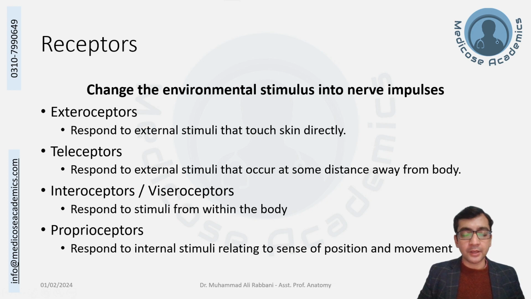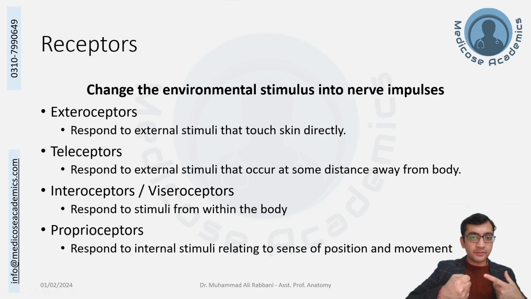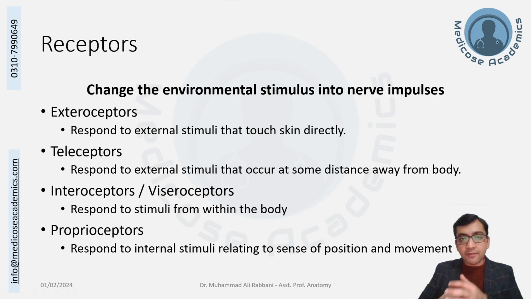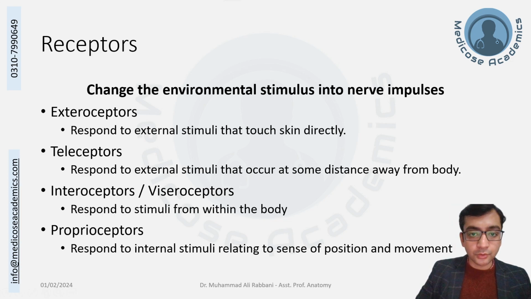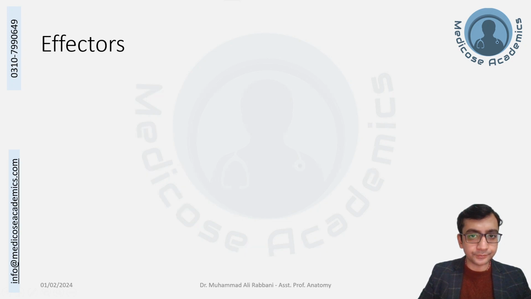For example, if I close my eyes and ask my friend to change the position of my hand, and then I try to describe it, I can very well explain that my fist is closed, all my fingers are curled. So I have a very good sense of the position of all the joints of my body. I can tell you that I'm sitting without even looking down. My arms are by my side, my elbows are flexed. This I can tell without being told. So these internal stimuli, the length, the tension in the body, this position, these are proprioceptors. These are muscle spindles and Golgi tendon apparatus, etc.